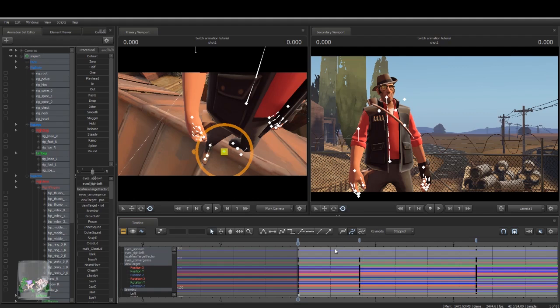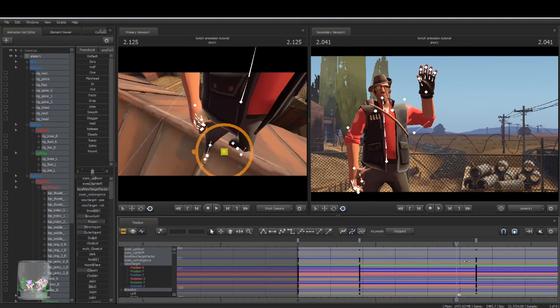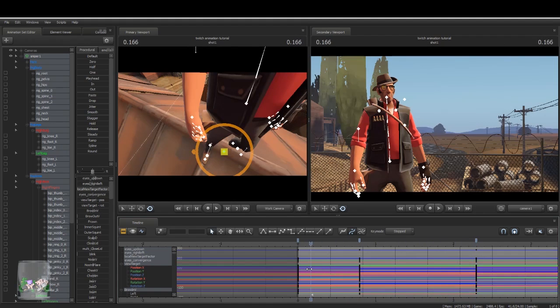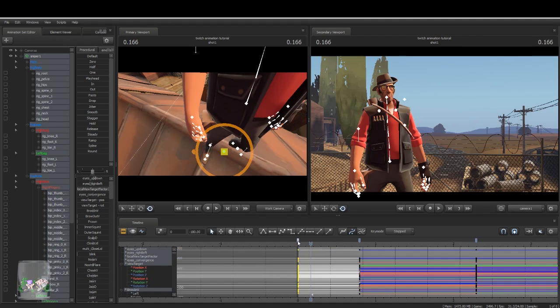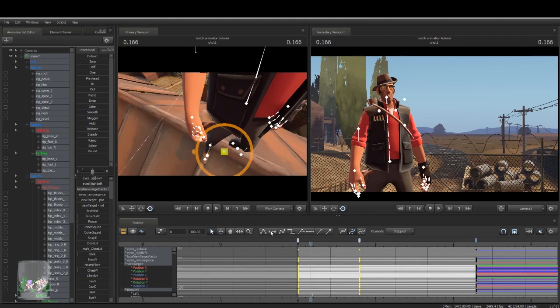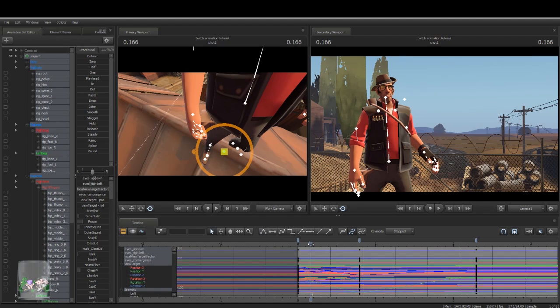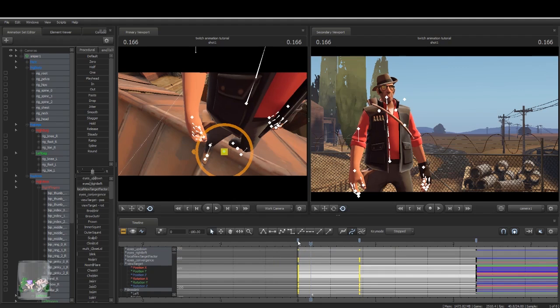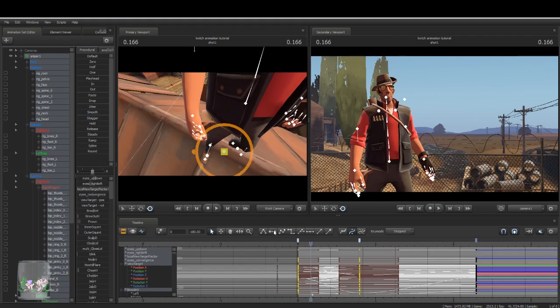Alright, so next, we want to do in-betweens. In-betweens are whatever goes in between your key poses. One of the easiest ways to do this is to select 2 keys at a time and push the flat tangents or linear tangents, whichever one. Let's go with linear tangents since it's the first one. Or no, flat tangents actually, because I believe it only affects these two.